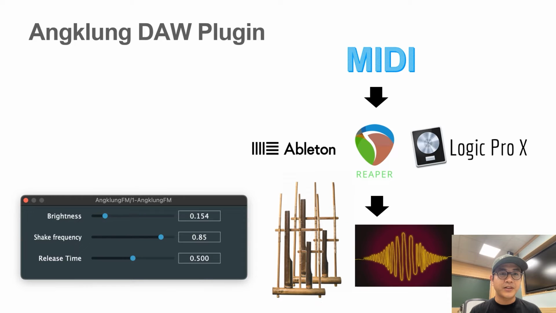The objective of this project is to propose a method to synthesize the sound of angklung, and then I'm going to package the proposed algorithm in a plugin that can be used in any digital audio workstation such as Ableton, Reaper, or Logic Pro. And the image on the left is actually the user interface that I made. It's quite simple and you can change the 3 parameters of the plugin. But before going to that, I'm going to explain to you what the components of my plugin are.